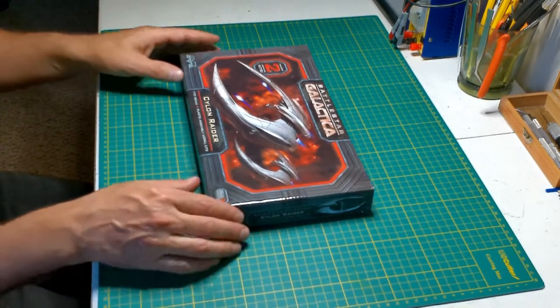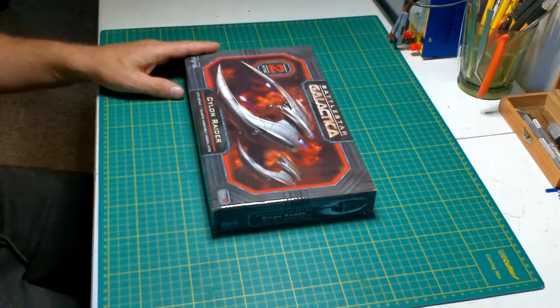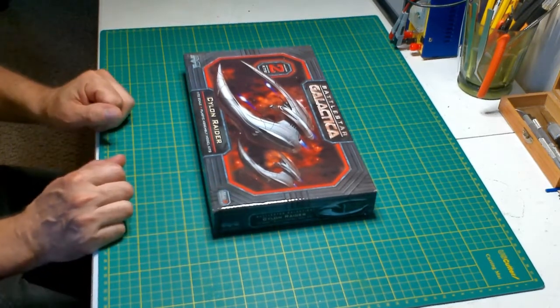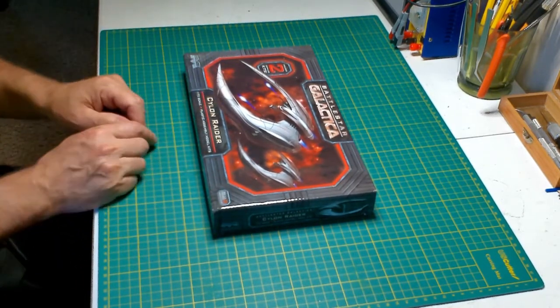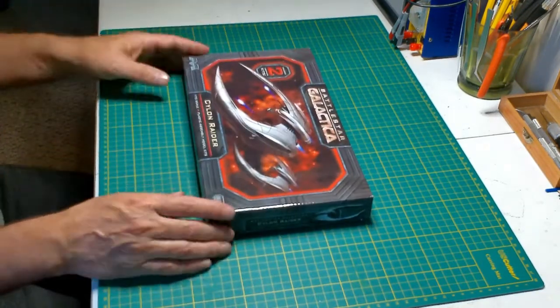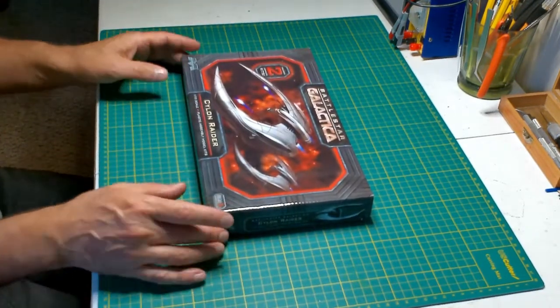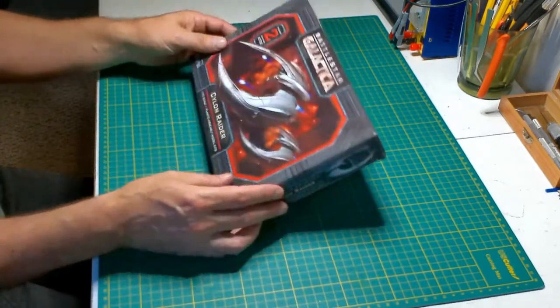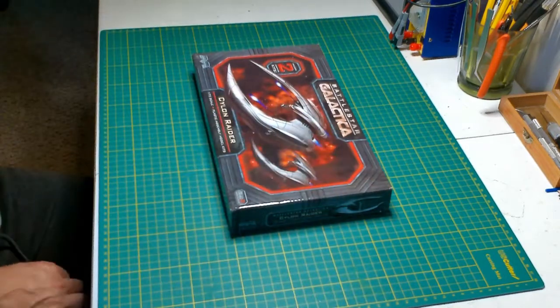This is the Battlestar Galactica Cylon Raider from the new Reimagined TV series. This is the 1/72nd scale one. It comes with 2 kits, which is really nice. This is just going to be a static build. These are so small, and it's more of a pain in the neck than you need to get into with lighting them. They just look good static anyway.